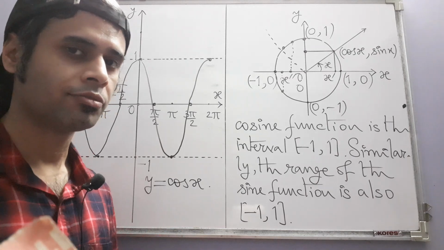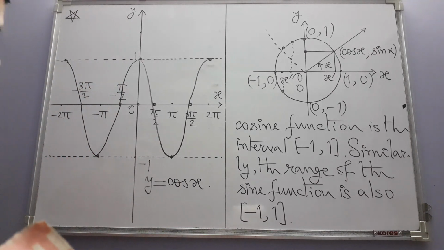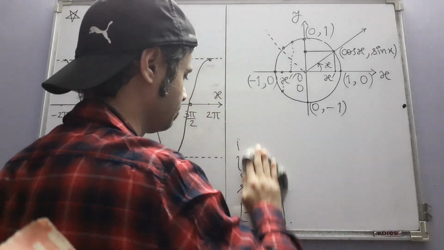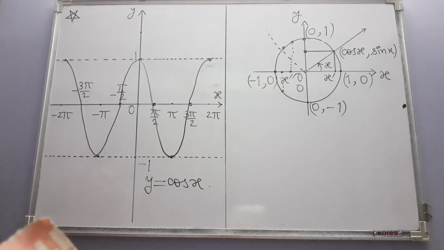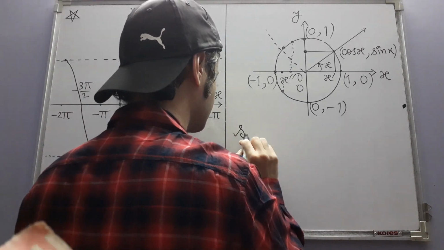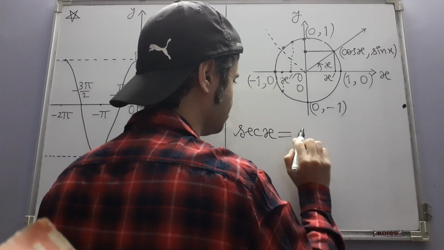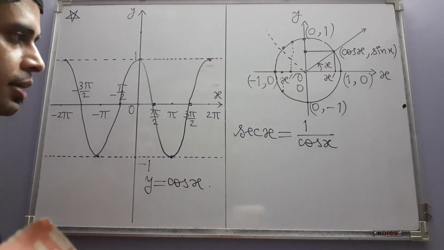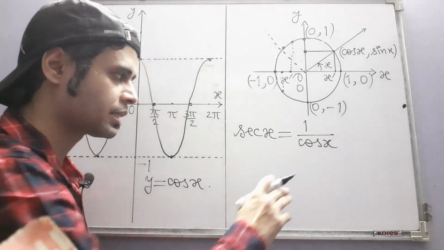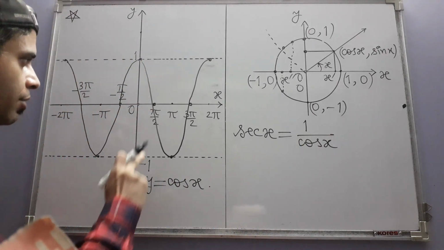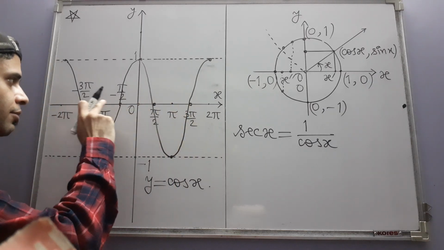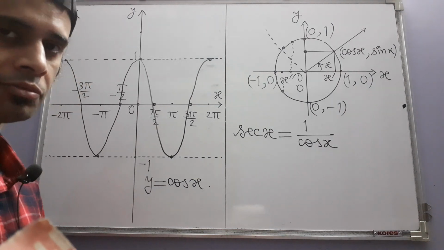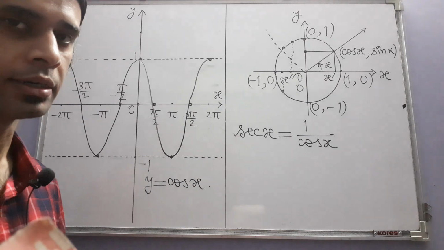Now let us think of the function secant x. Note that we haven't yet said anything about the domain or range of secant x. Now we are going to do that. By definition, secant x is just the reciprocal of cos x. And because we are taking a reciprocal, we need to make sure that cos x doesn't become 0. And that is why we have to avoid these points, the odd multiples of pi over 2, this one, this one, this one, this one. They should be avoided while thinking of secant x.